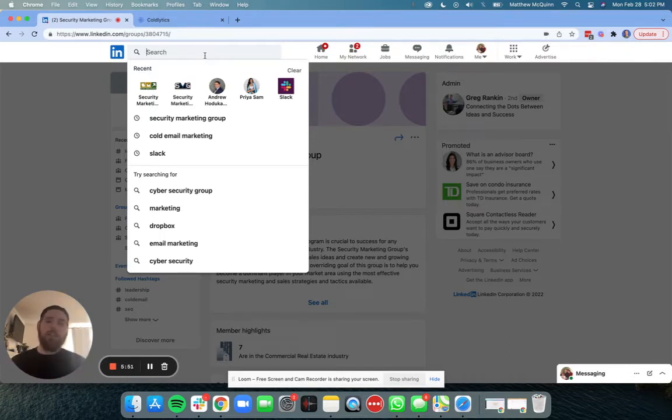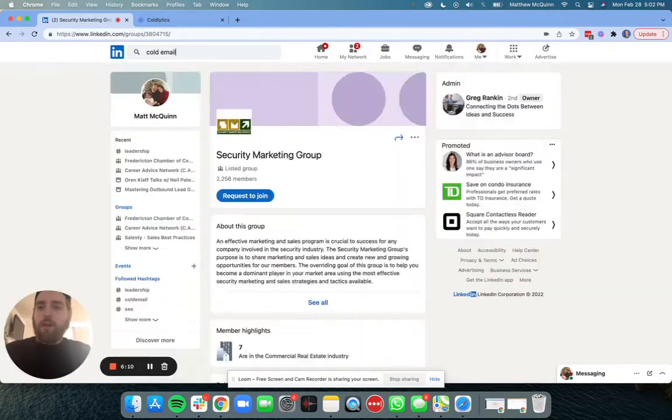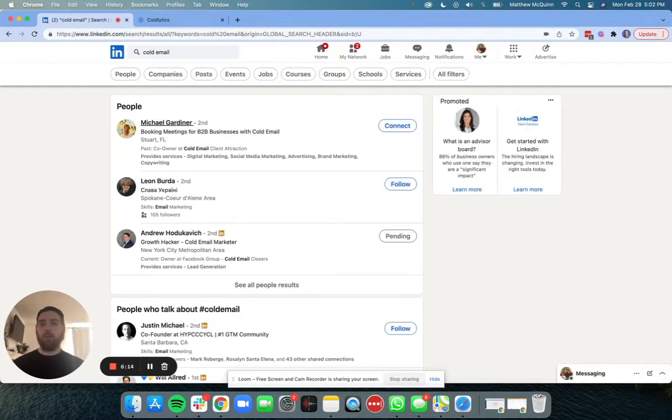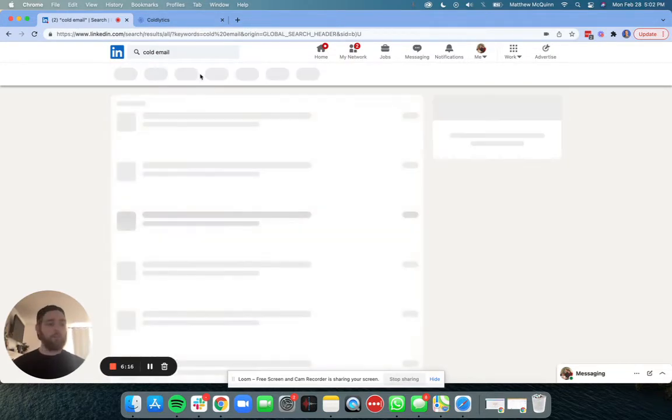That's what Coldlytics does. Well, this approach gives you a much more personal angle to come to. And it's not very scalable, but it does work very effectively if you've got a good pitch and you've just been a nice person in your approach, really. It's kind of what it comes down to. So let's jump in and search for cold email. And in this case, I'm going to be looking for posts. So we'll jump over here.